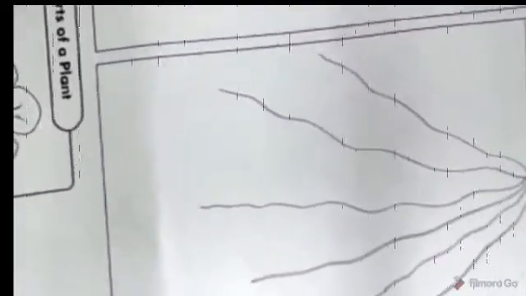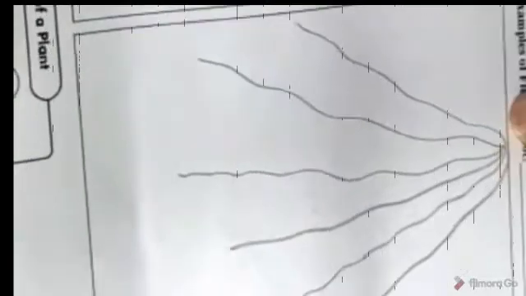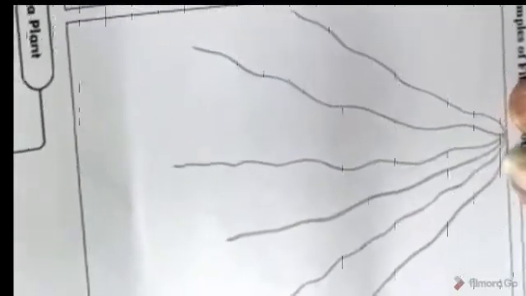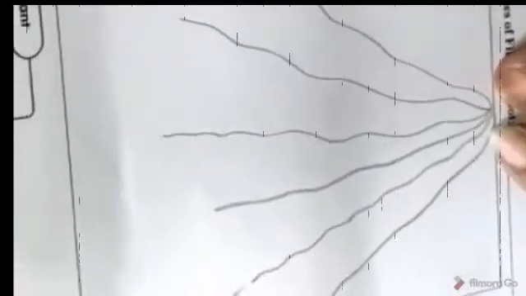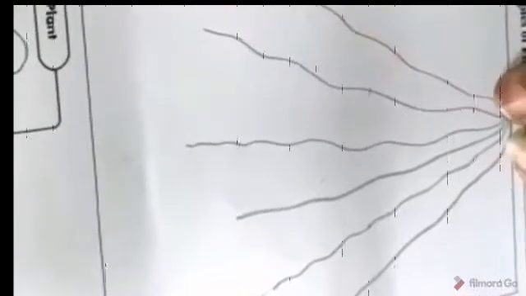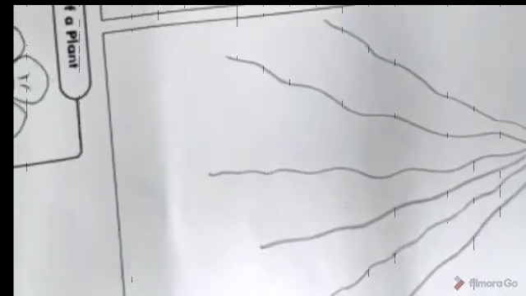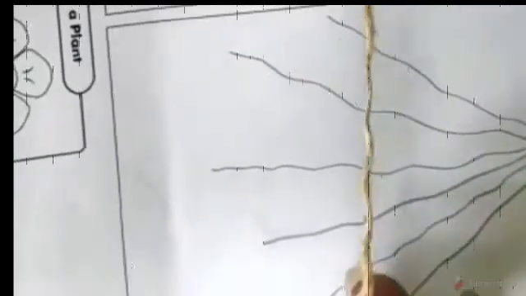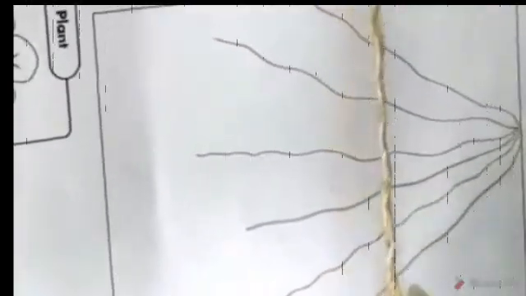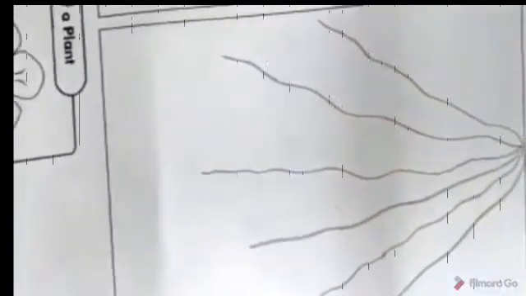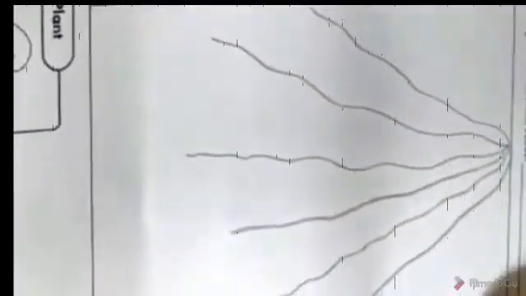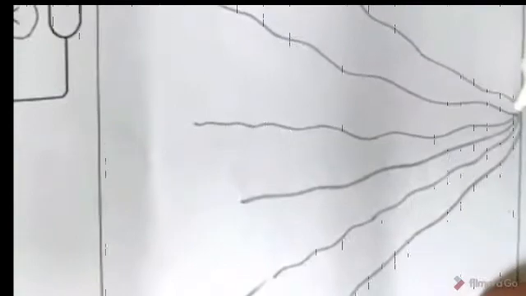Now let's move towards fibrous root. As you can see here, I have already drawn diagram of fibrous root also. Now, again you have to cut these small pieces of jute. You can take measurement of these lines also. Then apply some fevicol on these lines like this.